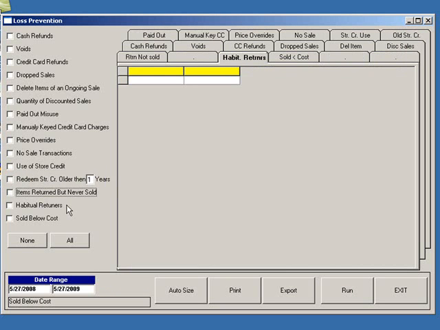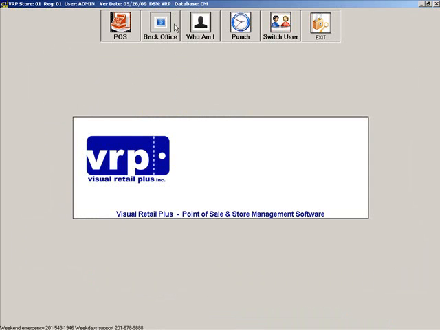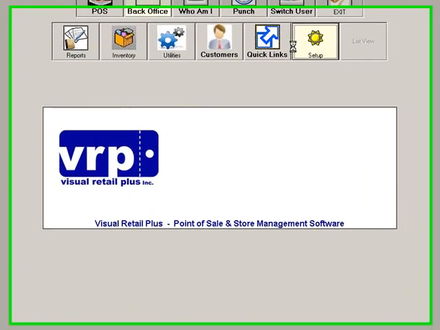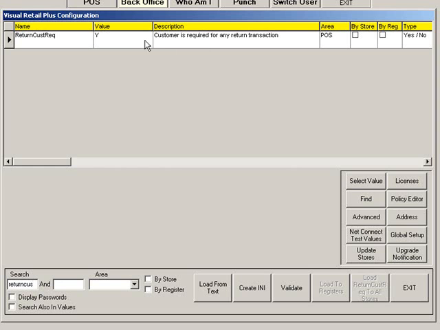A good way to track possible customer fraud is by requiring your cashiers to take the customer's information for all returns. You can enable this in the setup by searching for the setting Return Customer Required.